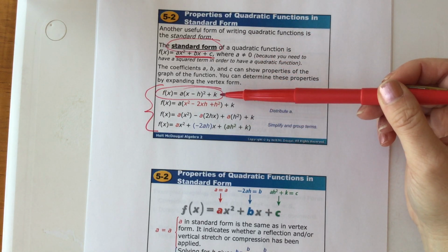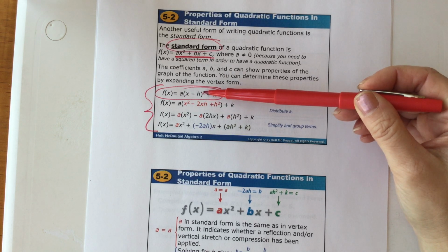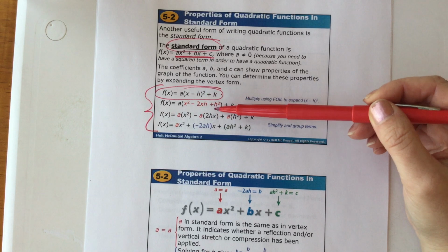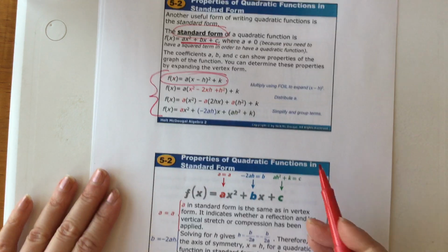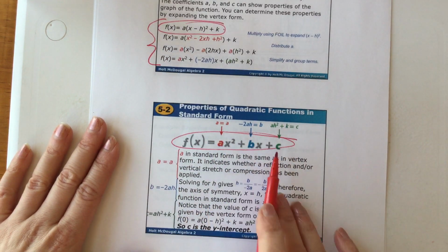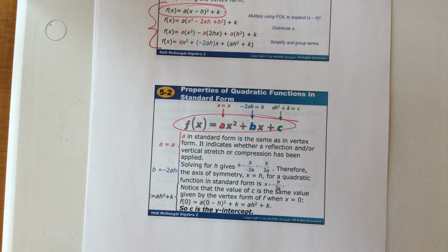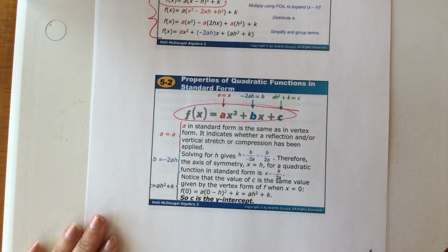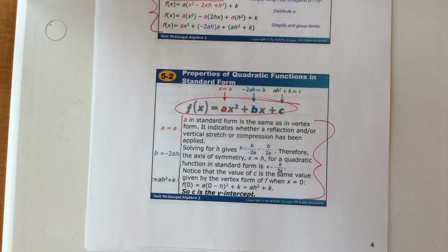They're showing you how what they actually did is they took the vertex form and they FOILed this out, and then they distributed the A, and they're just showing you how they took this and were able to create ax squared plus bx plus c. So if you're really curious how they took one equation and formed another, go ahead into your textbook. This is a really cool slide that will help you out. You can just kind of read through it.